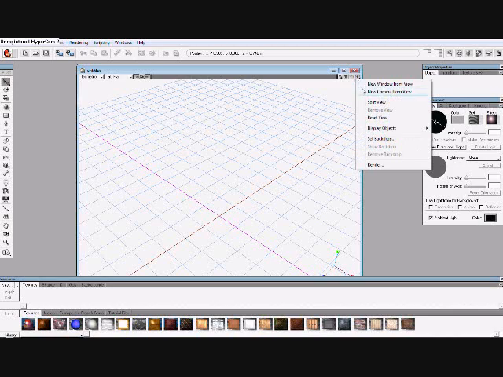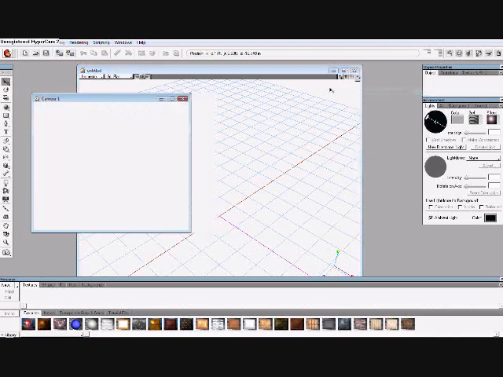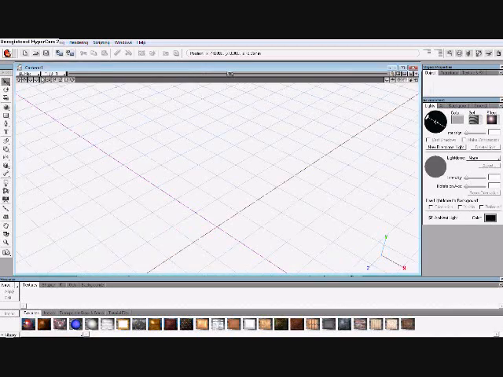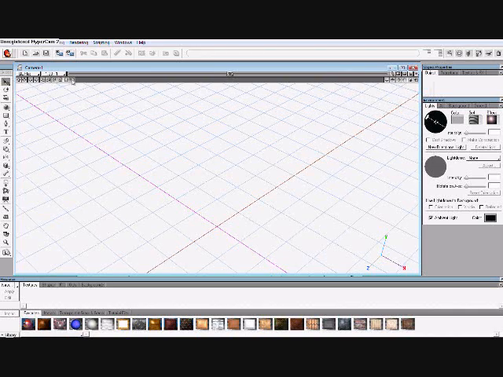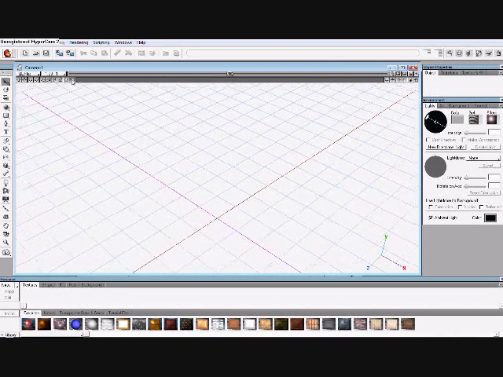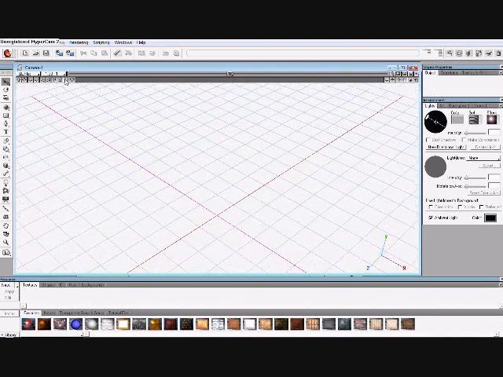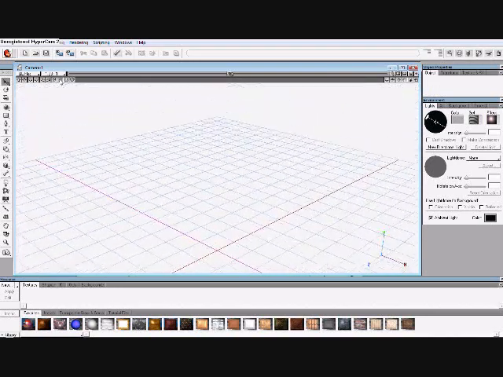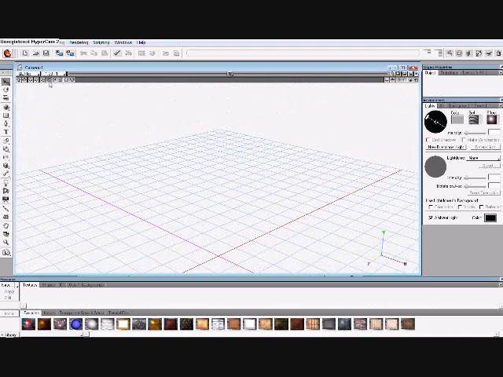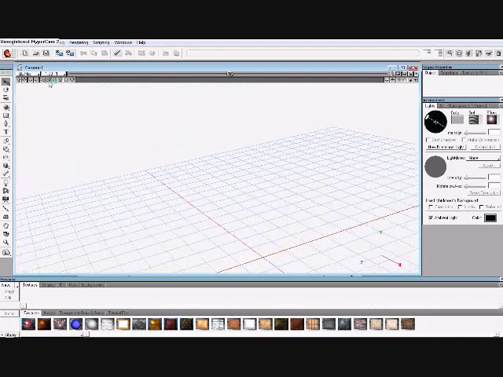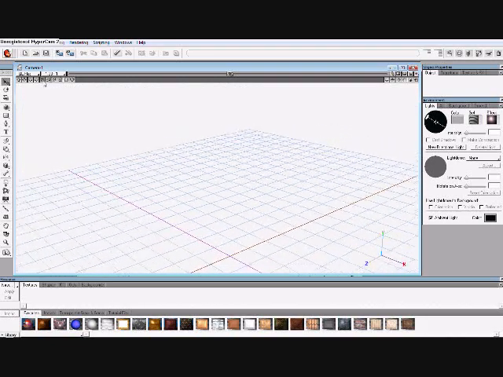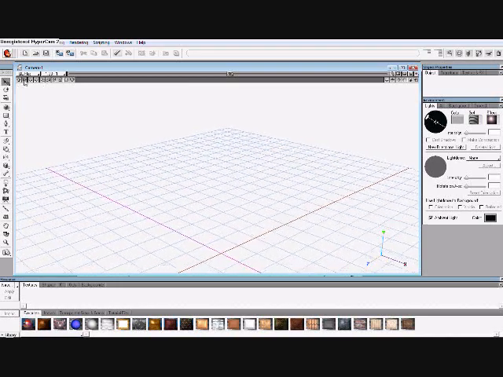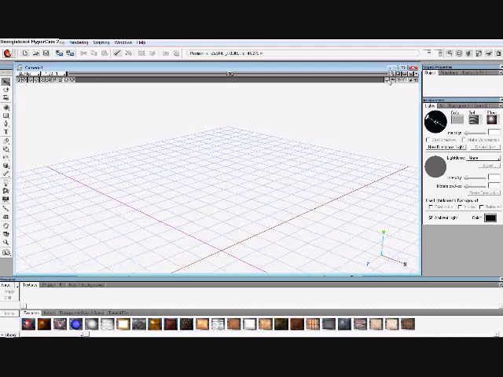So click on the plus button and go to New Camera from View. Open that up, and then you see you've got your directional keys. Now these are to go back and forth, as you will see. And this is to kind of tilt at an angle. This is to zoom around an object at a slight tilt. And up and down, obviously.